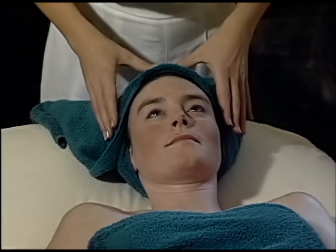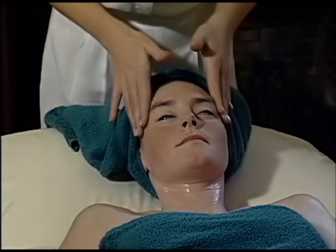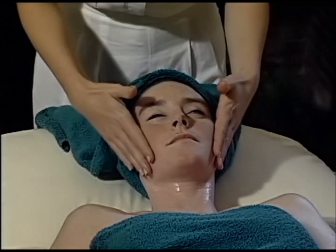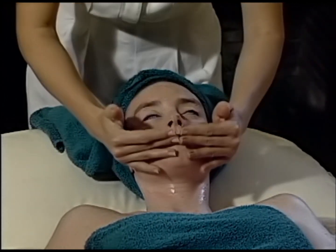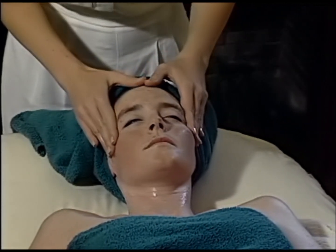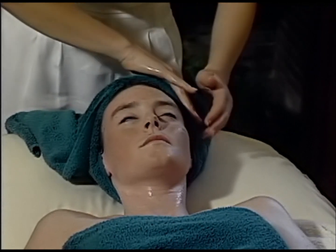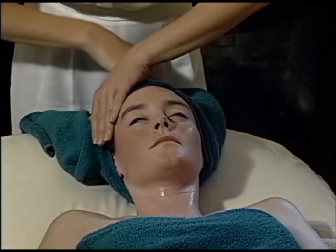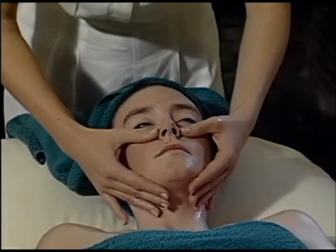For the facial blend, I've used essential oils of rose and chamomile, which are beautiful for sensitive skins — some of the finest oils and some of the most expensive. Just relaxing and closing your eyes now, Natalie. We're going to start by applying the oil around the neck and gently sweeping it up to the forehead. Smooth flowing strokes, making sure you've got enough oil so that your hands glide freely over the skin, always working upward — this lifts the face and helps to prevent ageing wrinkles. Then working in sections, gliding over the cheeks and up and across the forehead, circling around the temples — this is very relaxing and wonderful if people are suffering from headaches.